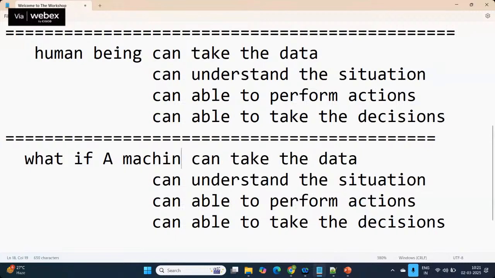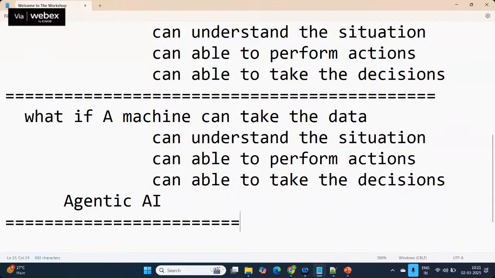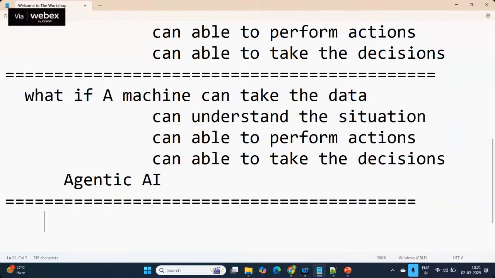A machine can take the data, understand the situation, perform the actions, and take the decisions, and that is called agentic AI. Now, instead of a human being, I am writing a machine. What if a machine can take the data, understand the situation, perform the actions, and take the decisions? That is called agentic AI. Is everyone clear on the idea? What is the definition of agentic AI now?